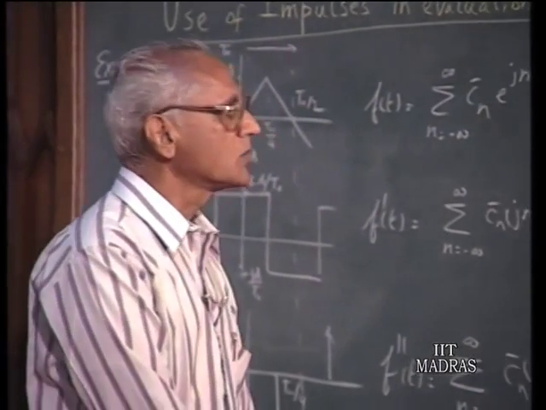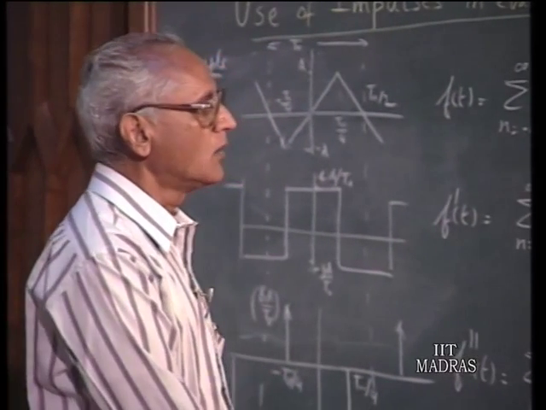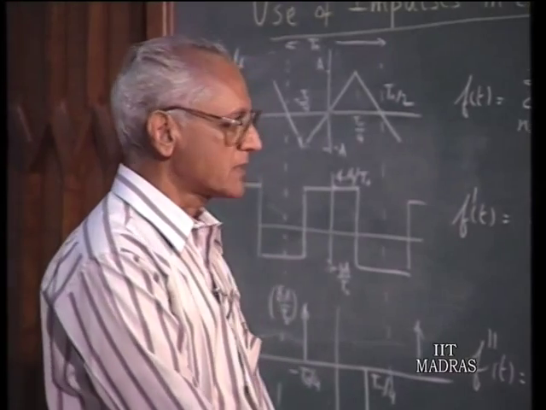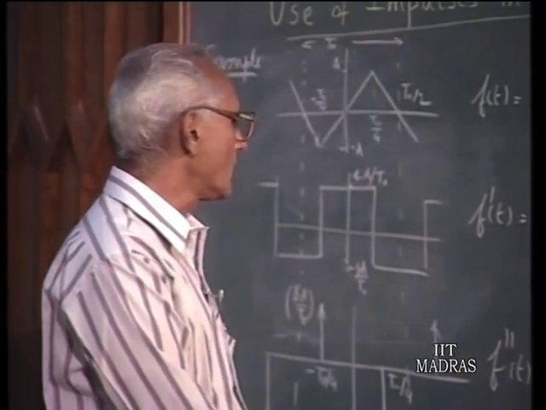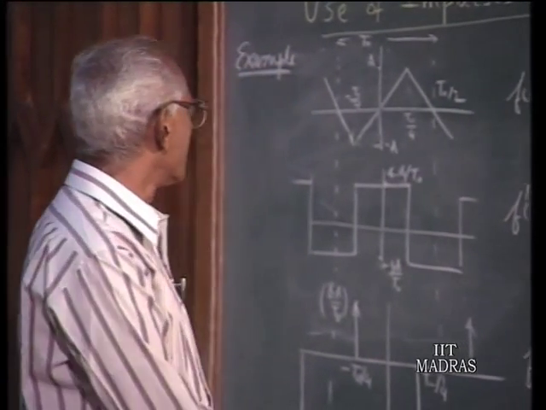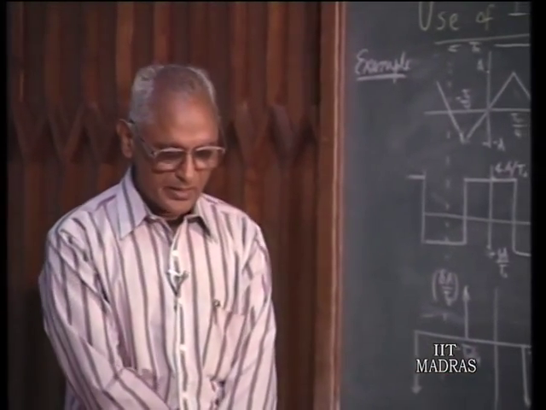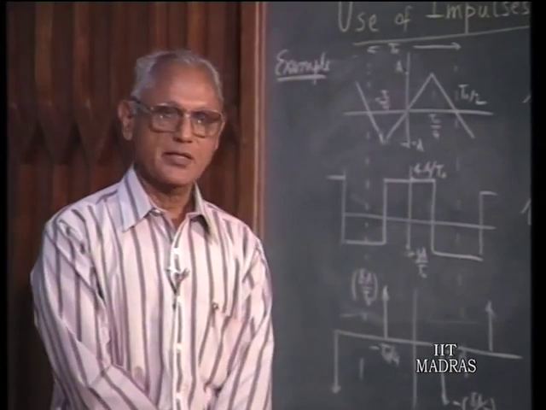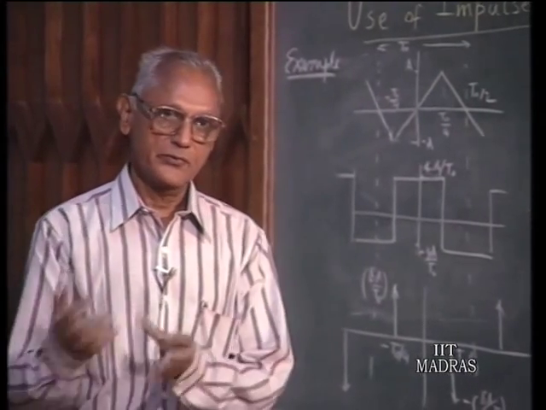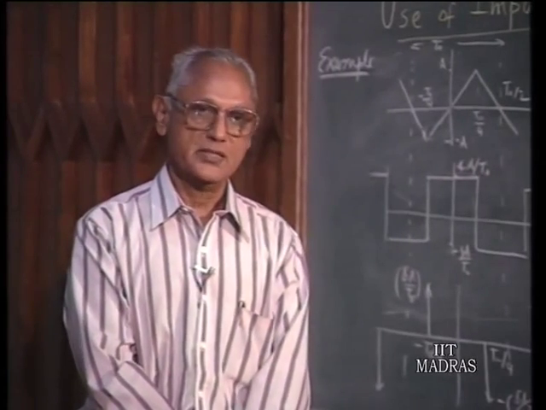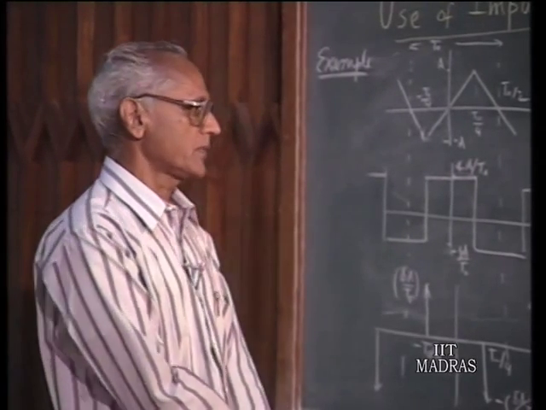And also we saw how the facility provided by impulses in the integration procedures can be availed of in situations where either the first derivative or the second derivative, as in this case, contains entirely impulses. In that case, it would pay us to take the derivative and find out the Fourier series for that, and use that information to find out the Fourier series of the original waveform, as done in this case.